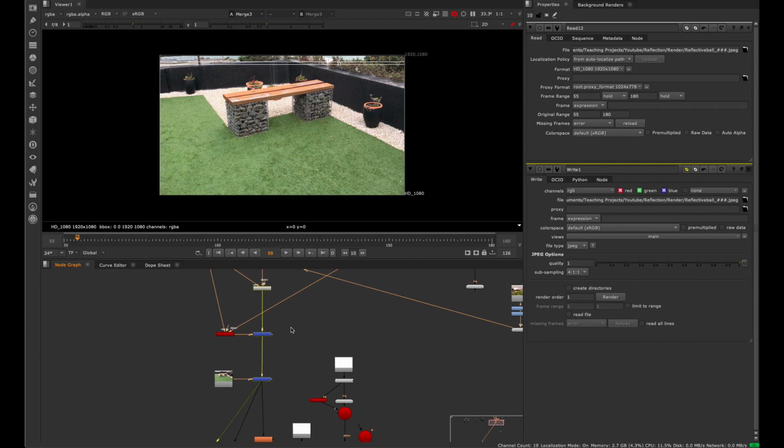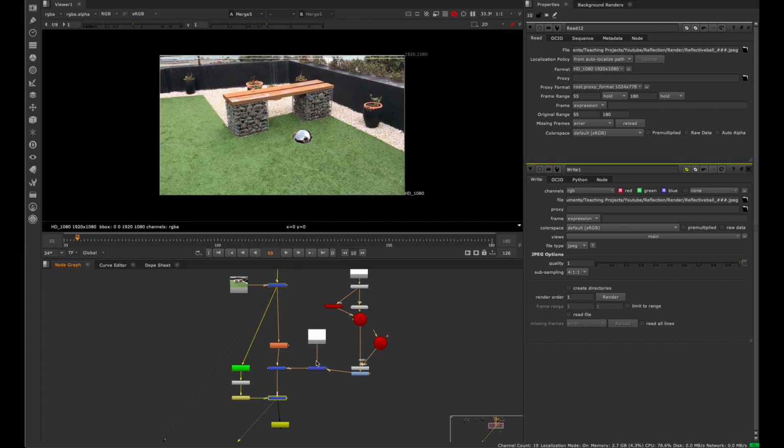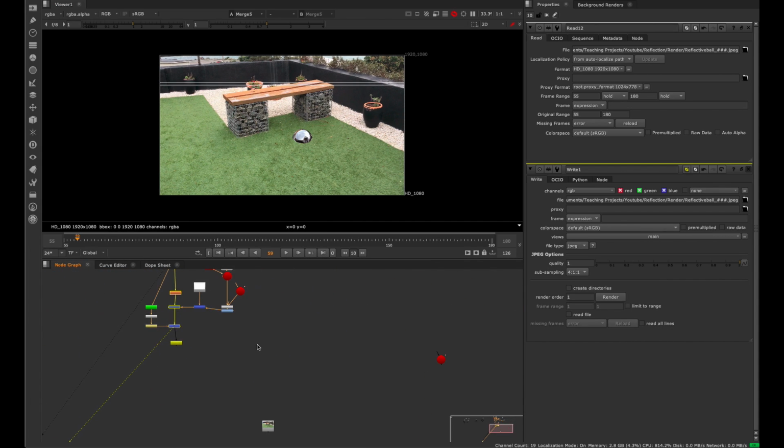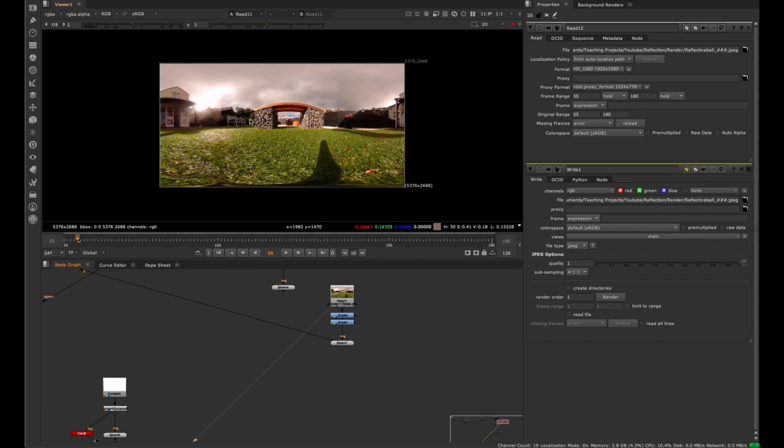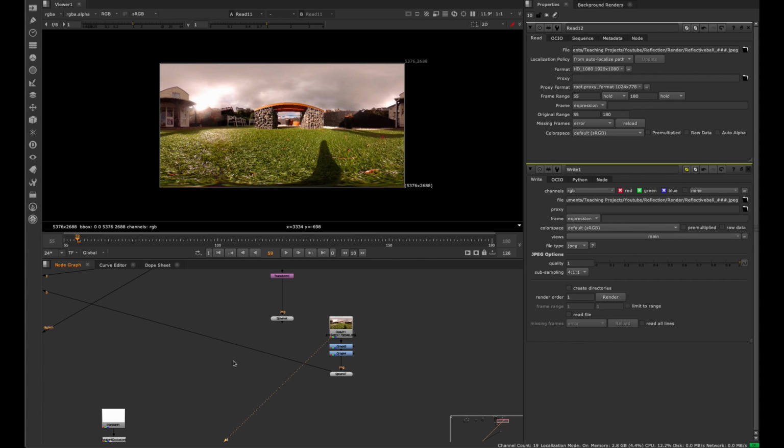There's a cheap way and there's kind of the right way. And the reason I like teaching both ways is because sometimes you're in a pinch and sometimes you don't have all the rendered assets that you need, or you might not have a 360 picture like this. So what I'm teaching you how to do is, even if you don't have a 360 camera, or you are receiving this footage from somebody else, you'll still be able to create a reflection for those shots using these techniques.